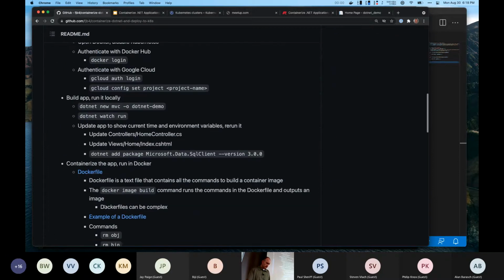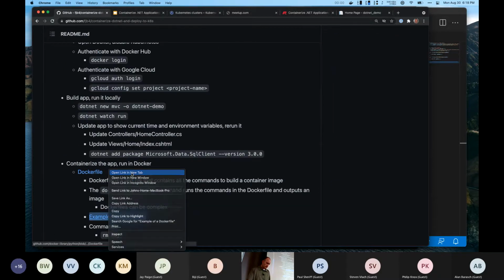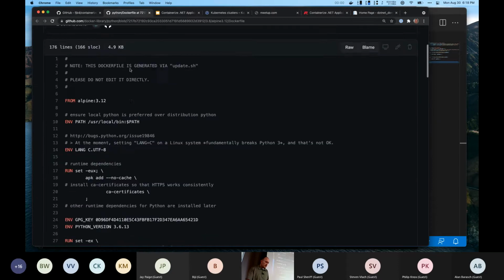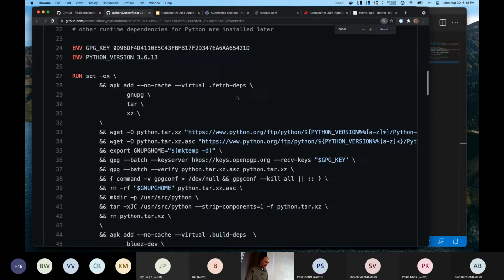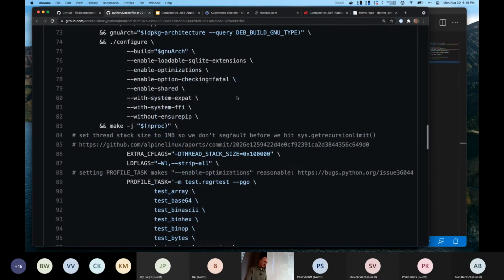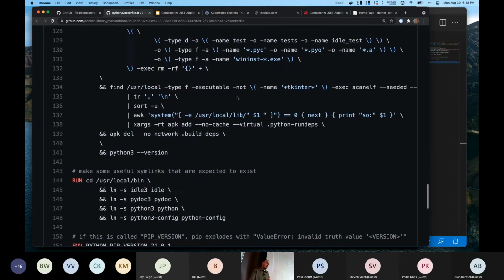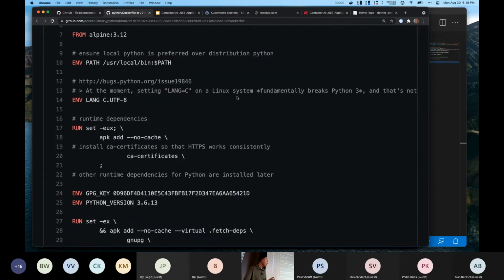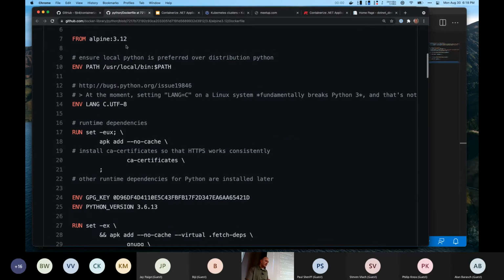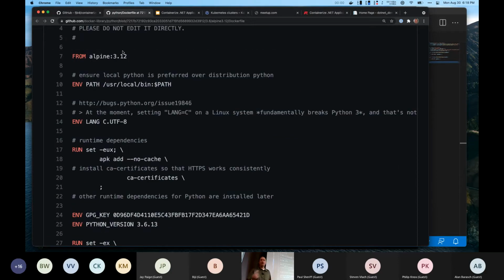Right down here. So, and admittedly, this is sort of a worst case scenario of a Docker file. This one's particularly complicated. I'll zoom in a little bit. If you scroll down here, there's a lot going on. But a Docker file is a text file with a bunch of instructions, and Docker processes this file from top to bottom. I'm not here to really teach you how Docker files work. I'm just talking about them more at a high level.